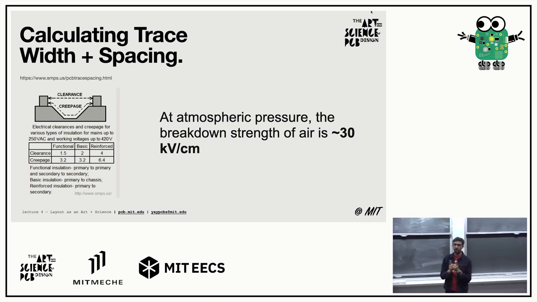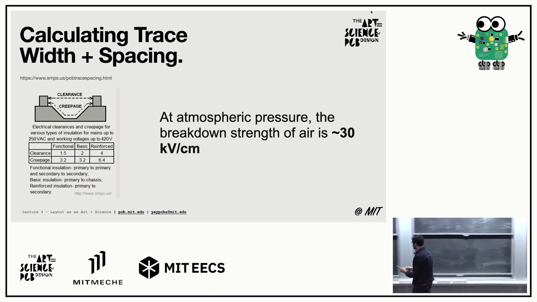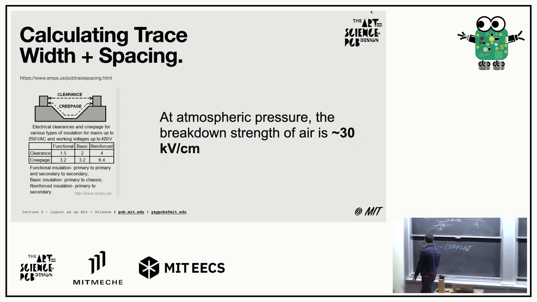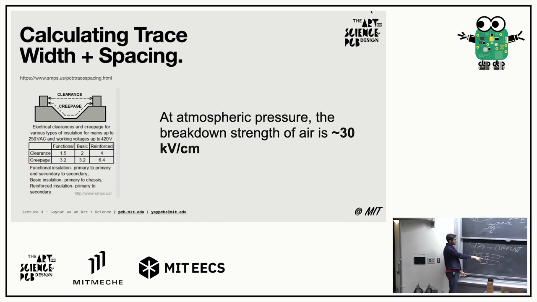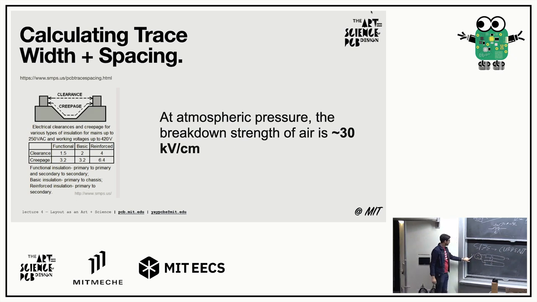two traces. So for example, if I have a voltage source coming in, on my actual PCB, I'll have trace 1 that's going to the power supply, and I'll have trace 2 that's going to the power supply. The physical distance here, how big that physical distance needs to be, depends on the value of this voltage. Can anyone tell me why?